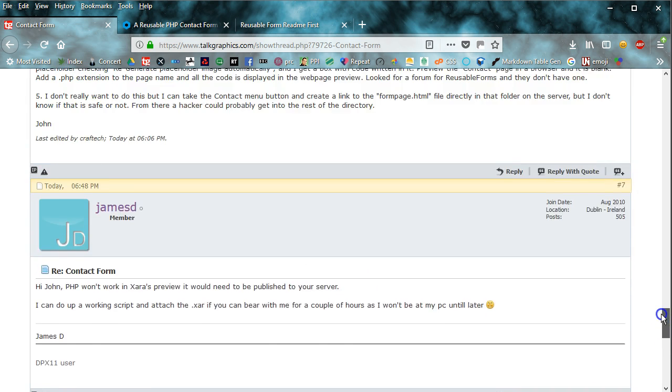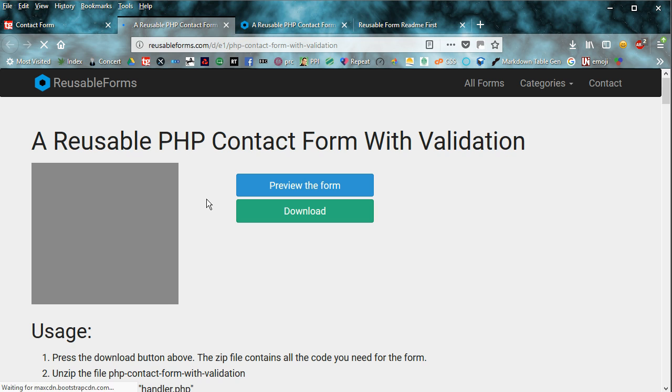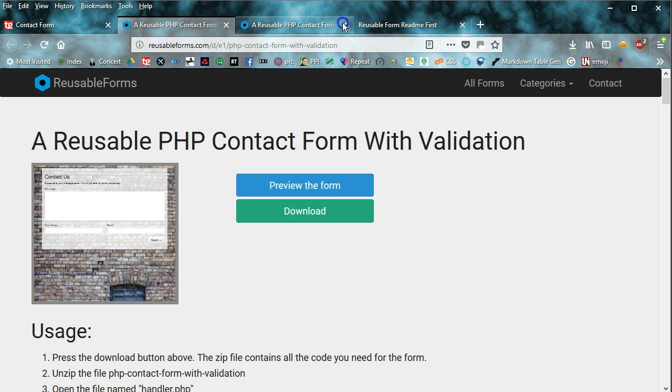You're actually using forms from this HTTP reusable forms page, whatever that says, and all the rest of it. If you go there and preview the form, it just shows you a form like that which you can fill in, and at least it works. It can give you a reply, but it does work. And you can download the file here.